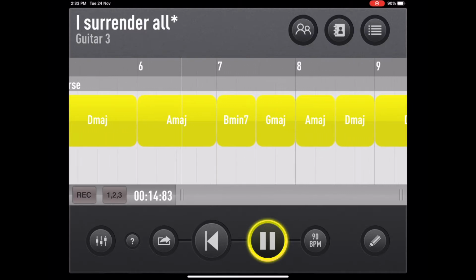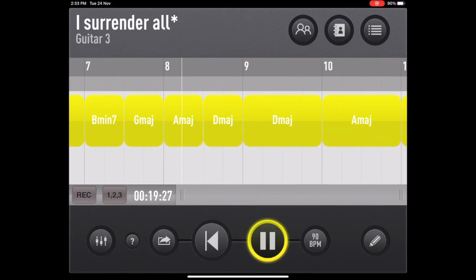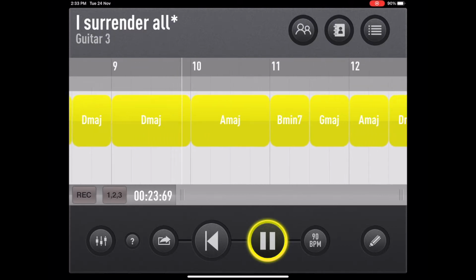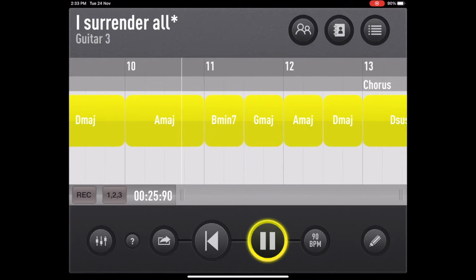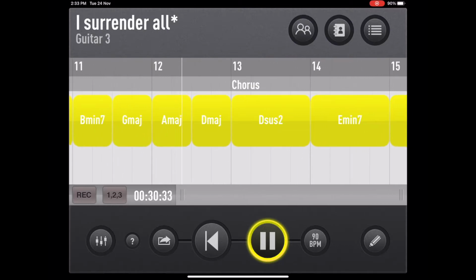So if I'm performing with this live somewhere, I have this cue that I could follow, where I've written down whether it's a verse or whether it's a part of a chorus. So now you see right on the screen you have the chorus mentioned.